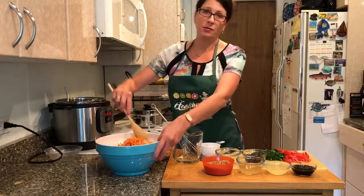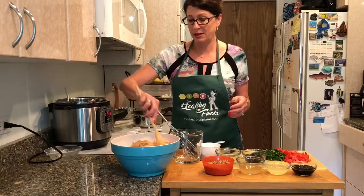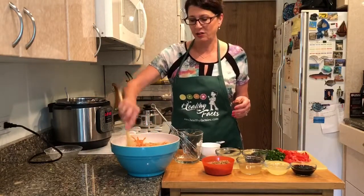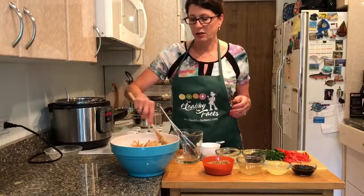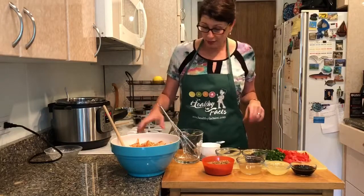Okay, so I just added some shredded carrots. These are the kind that I bought at the store, just pre-made, just to save myself some time. Those are always nice to have on hand, and you can easily do them in a food processor, but you can also many times buy them in the store.